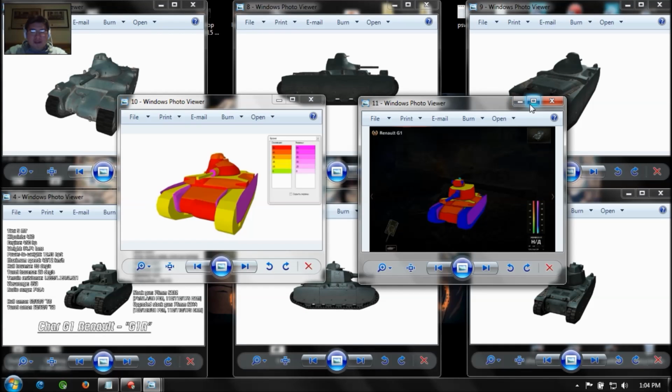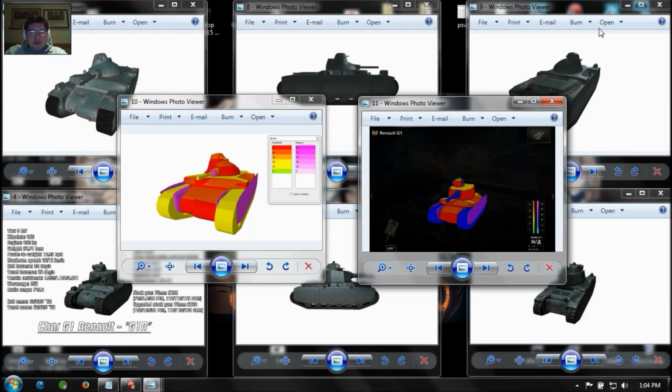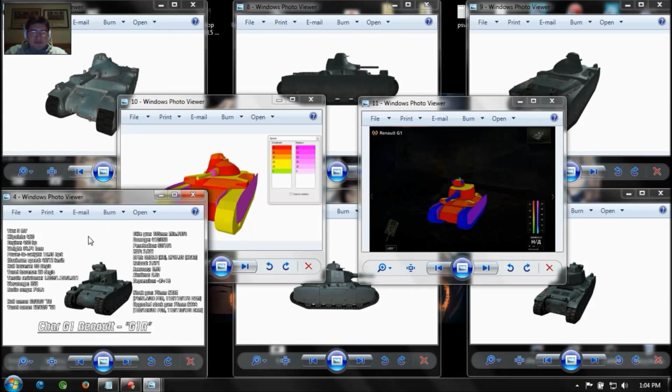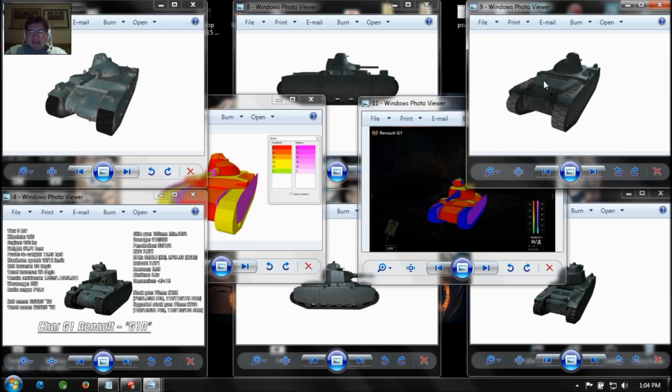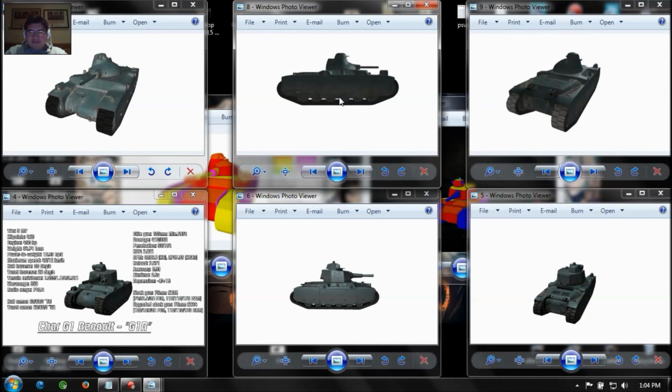But with the upgraded turret, this tank has no armor on the turret now, so it's flat 60mm with a giant cupola, and there's no mantlet. The mantlet is pretty small, so you get penetrated if you get shot. So I do recommend you playing this tank with a 75mm instead of the 105mm. But we'll see. So this tank has no armor. It's slow. Yeah, you should use the 75mm.